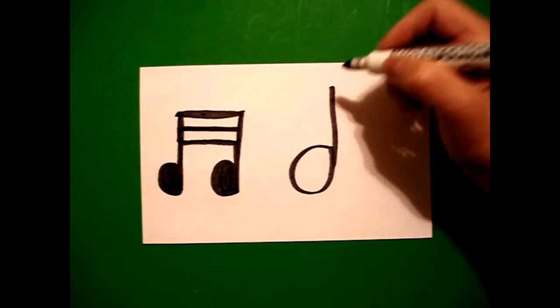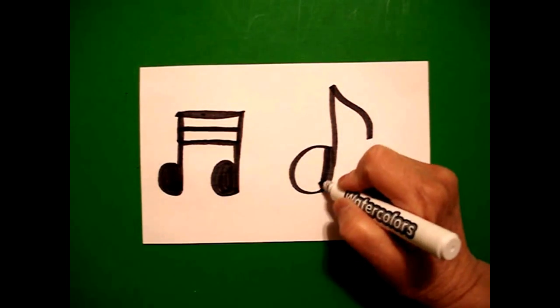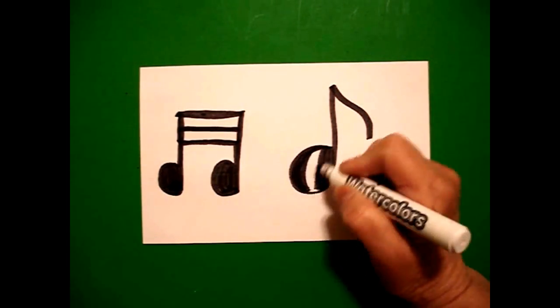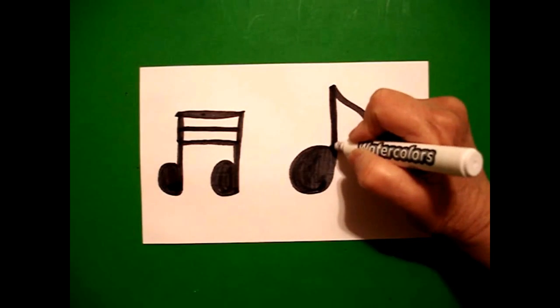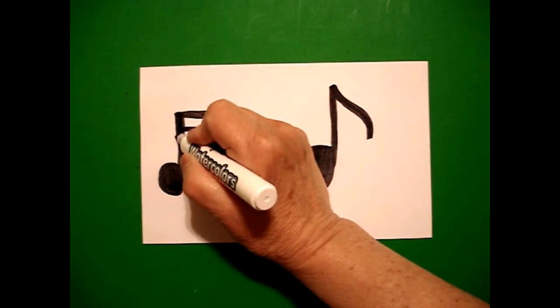straight line, and then a curve line down. Now I'm going to fill this section in, also with the black. And these are my notes, my music notes. Okay, again, you can thicken up your lines if you need to.